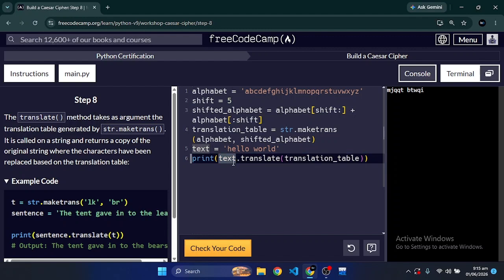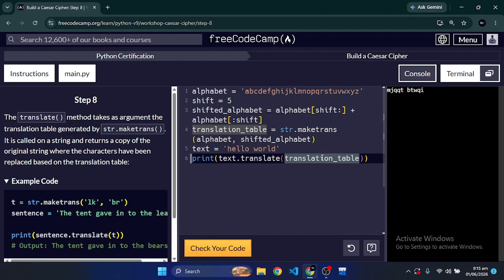So we are writing the text.translate method called on that string, and we are giving it the translation table variable as an argument, which has the translation table generated by str.maketrans.